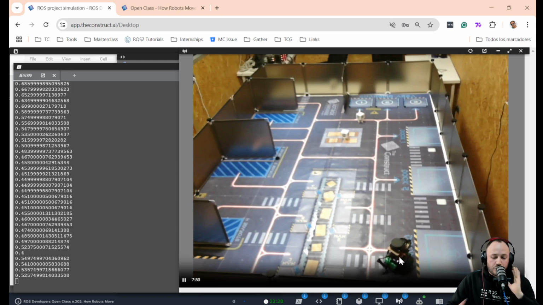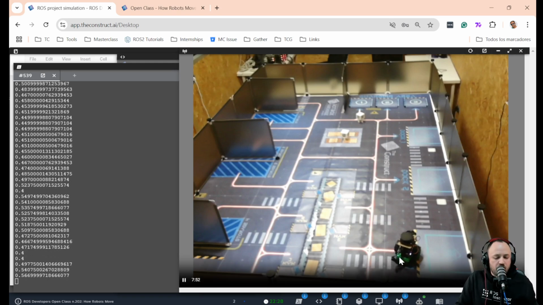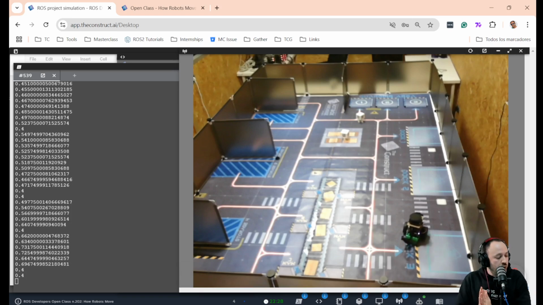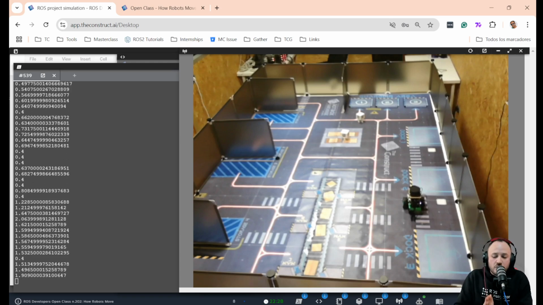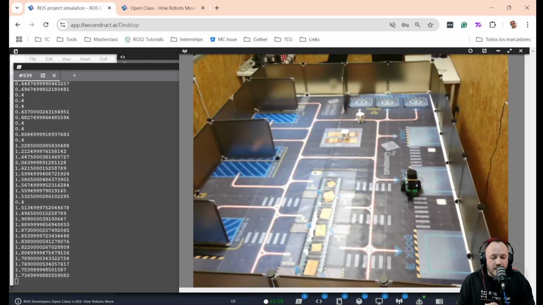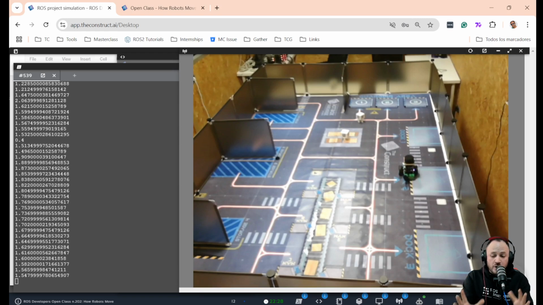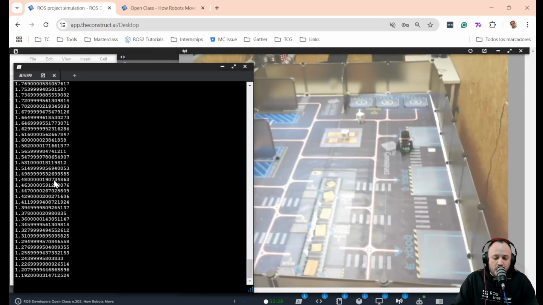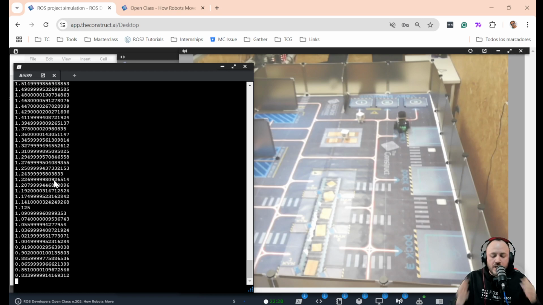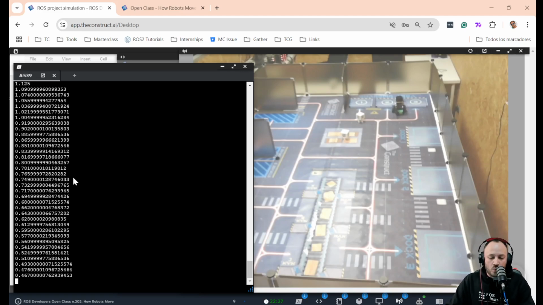So as you can see, with some considerations, we can use the program that we created for the simulation in the real robot environment. And as you can see, it works very well. So this is a great way of practicing concepts such as obstacle avoidance, both in a simulated environment and in a real robot, okay? You can see here how it's constantly avoiding the walls.